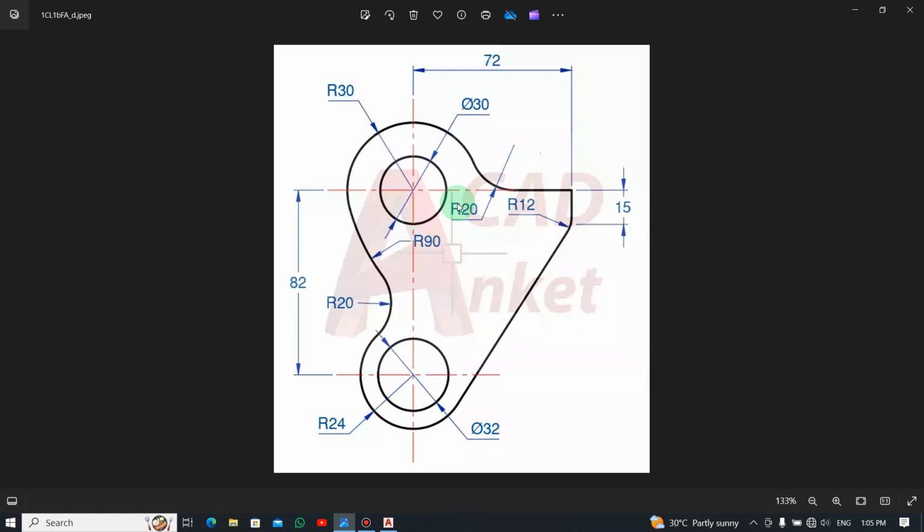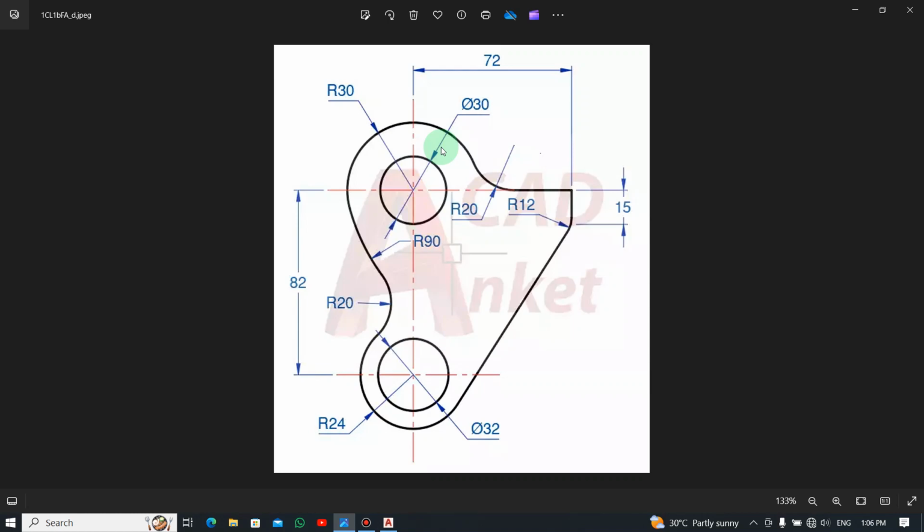Now you can see we have a circle here and another circle here. The distance between these circles is 82. All the dimensions are in millimeters, so from here to this side is 82. There's a radius here, there's another radius here, another radius here. We also have a radius here. And this is also another circle, the distance from here. So now that we understand the drawing with the measurements and everything, let's open our CAD and start.